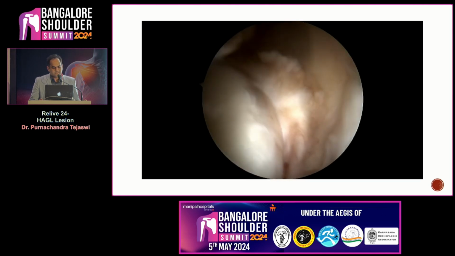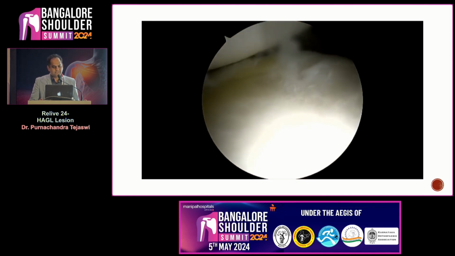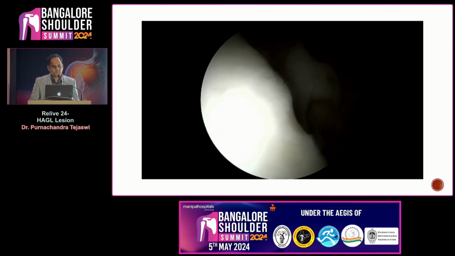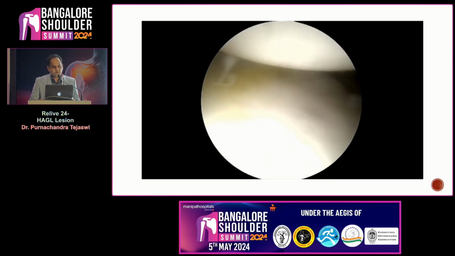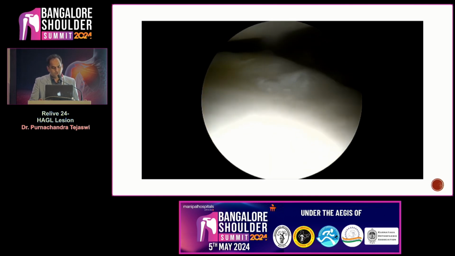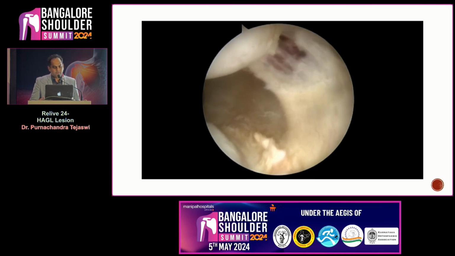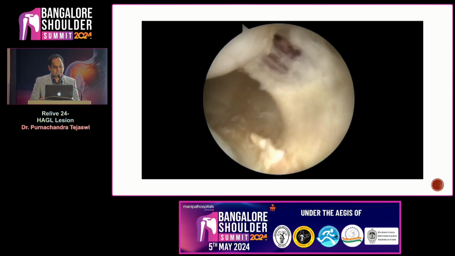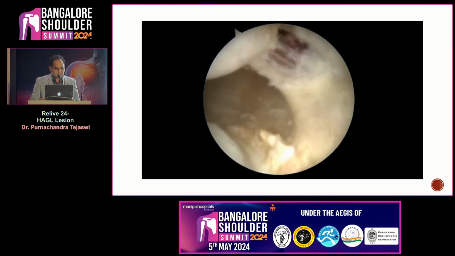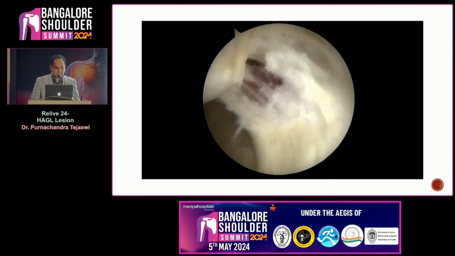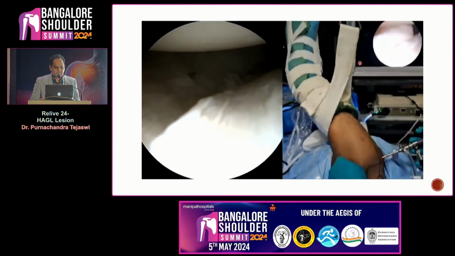This is the bird's eye view of the glenoid. You can see that the antero-inferior part of the glenoid is bare, suggestive of a chronic dislocation, not much bone loss. As you can see, some bone is present anterior to the bare area. When I look with my scope up, that is the HAGL lesion that I see, just a capsular rent in the humeral neck, just next to the IGHL.